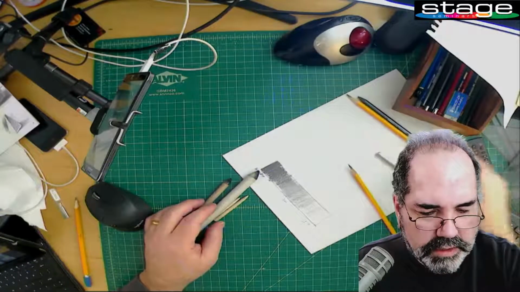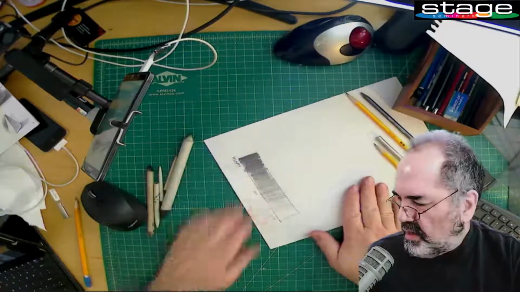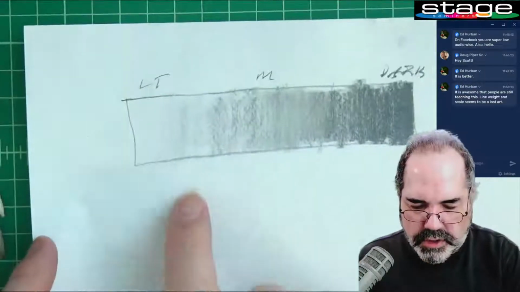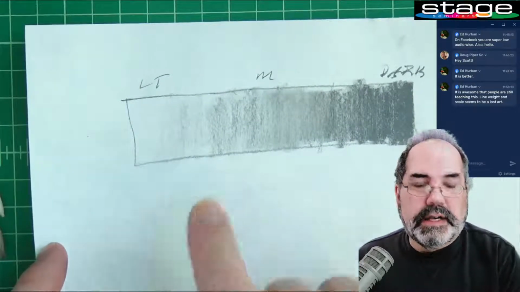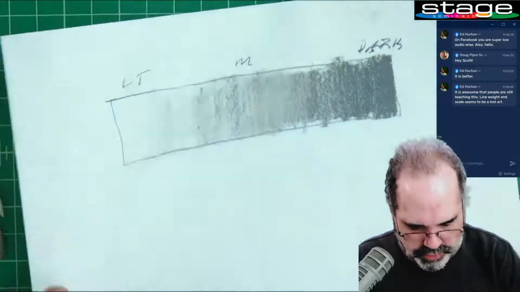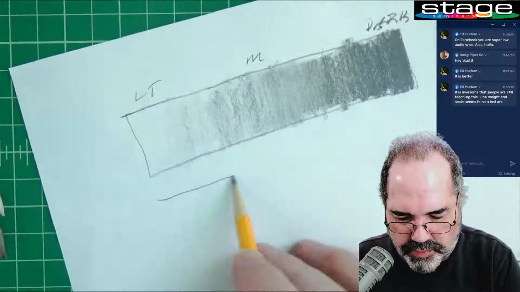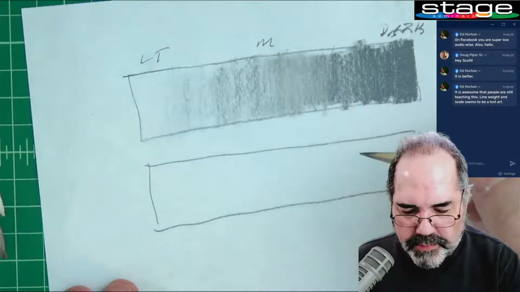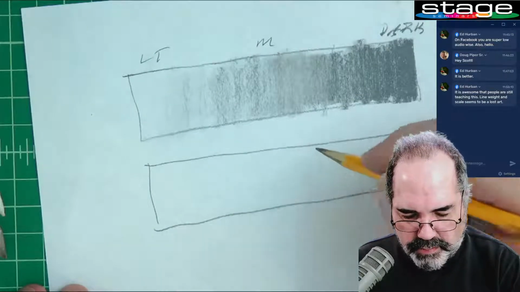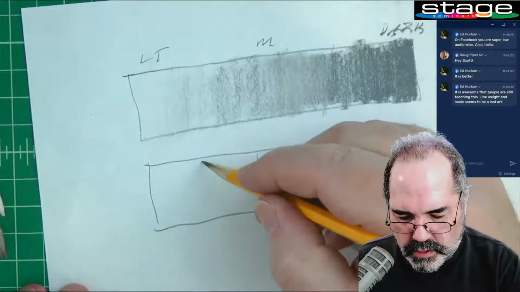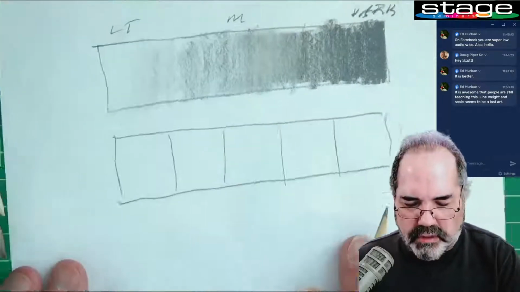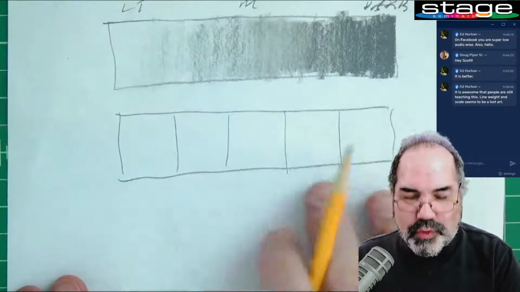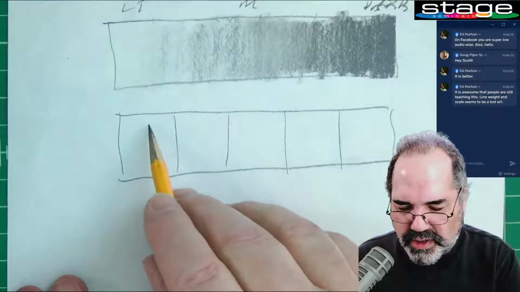Okay. So that is an exercise that I'd like you to do, to play with and come up with a range from a light to a dark. Now, the next part of this particular exercise is going to be almost the same, where you're going to draw the same shape, and you're going to break it up into, let's say, 5 boxes. It's a middle one, there's one, and there's one, approximately even. They don't have to be exact. This was just rough. If you really want to make it straight, you can use a ruler and measure these boxes. And this one's going to be the lightest one.